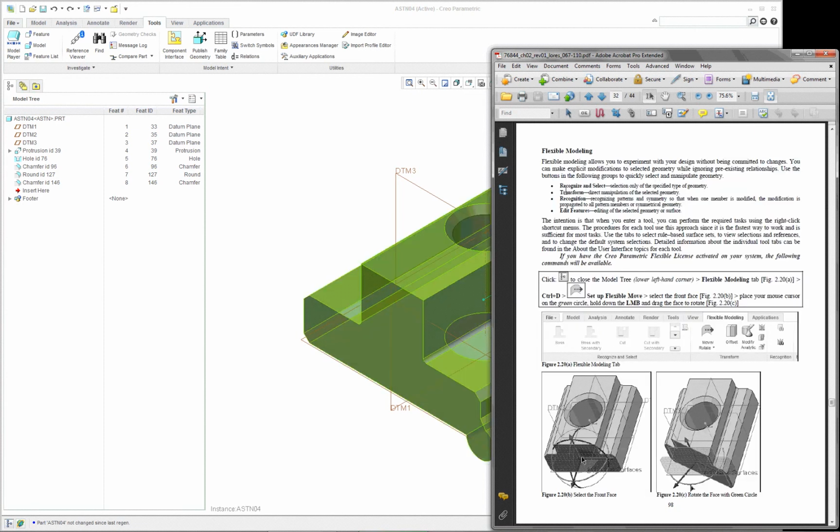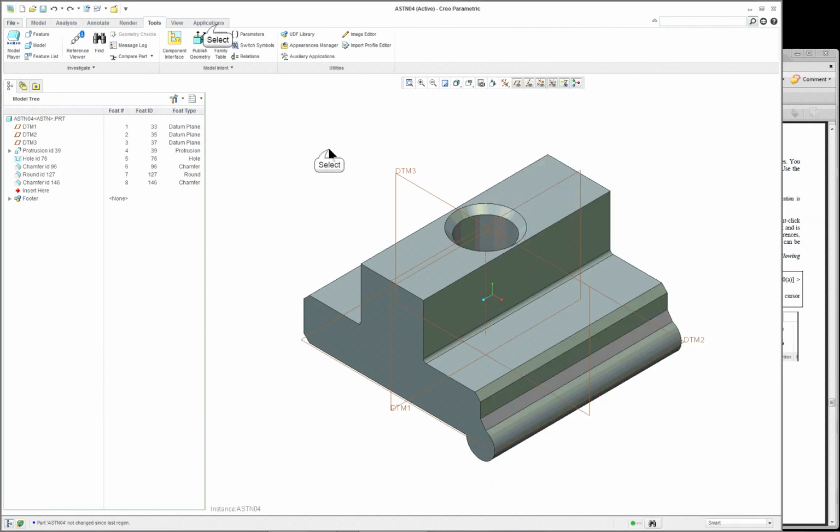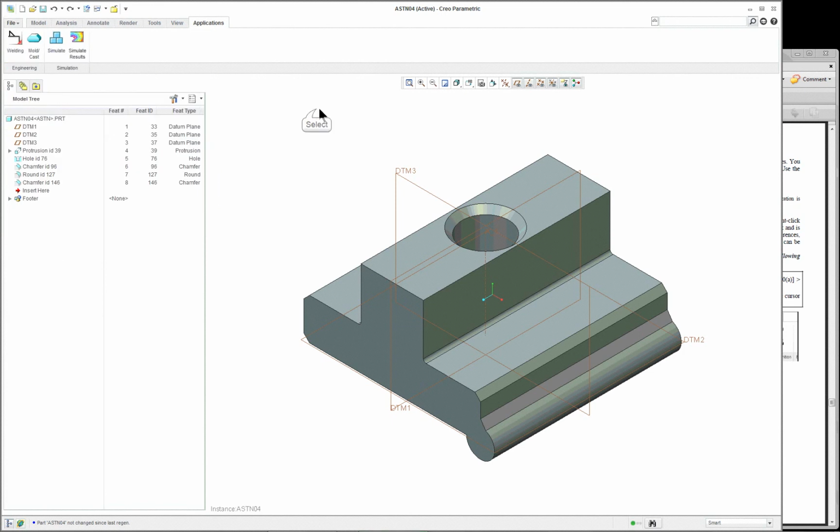Now, we did have some flexible modeling and we have some customization. I'm going to put these in different lectures because they're kind of separate as far as the category of information I want to present. But also with flexible modeling, not everybody has that application available to them. So we're going to skip that.